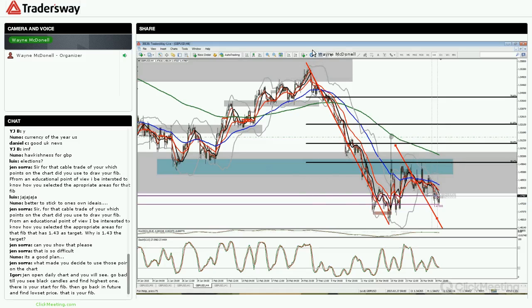But then I'm also going to measure the high to the low, and I'm going to look for Fibonacci retracements. My sweet spot is somewhere between the 382 and 618 Fibonacci retracement. And then I'm going to look at things like psychological levels. You'll see that 150 was a 382, and I think I had a trade here that lost money. And the other one was 150 because it was a 50, the midpoint cycle level, 50%, and so forth. So I think I had plan A and plan B, one there and one there. Next.